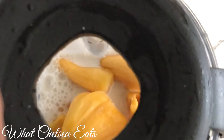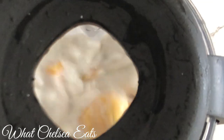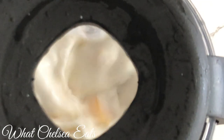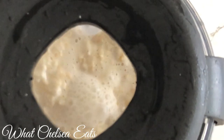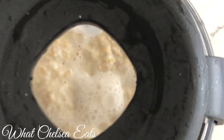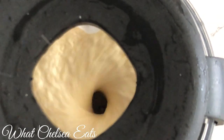So I added the lid to the blender so that I can blend this up until it's smooth. It's going to take about 15 seconds to a minute depending on the blender that you have and how fast the blades are spinning to emulsify all of the food on the inside. This also makes 32 ounces of a drink.